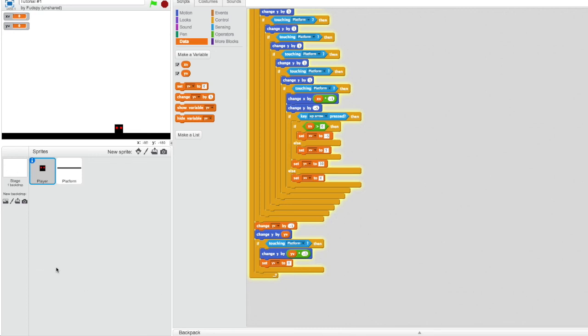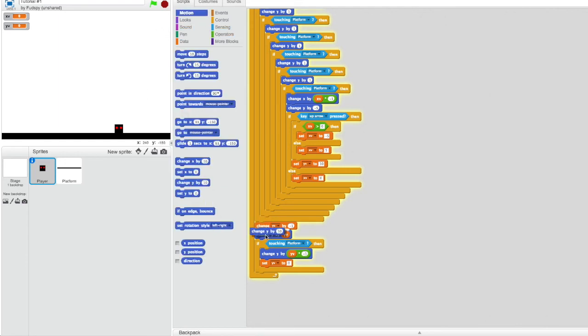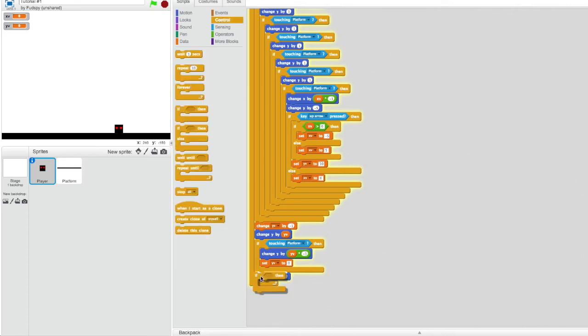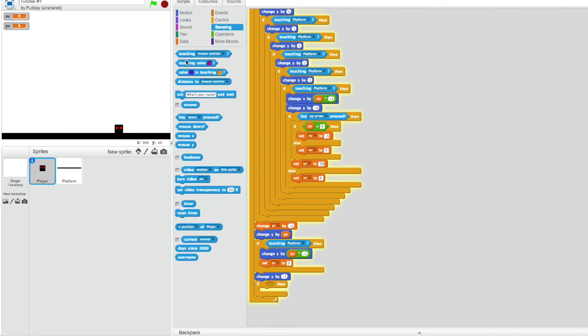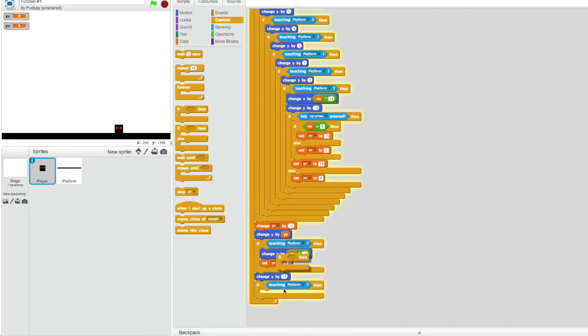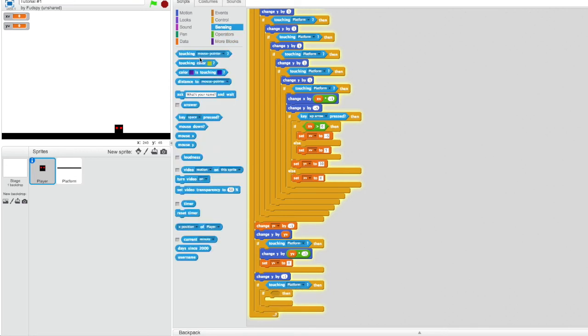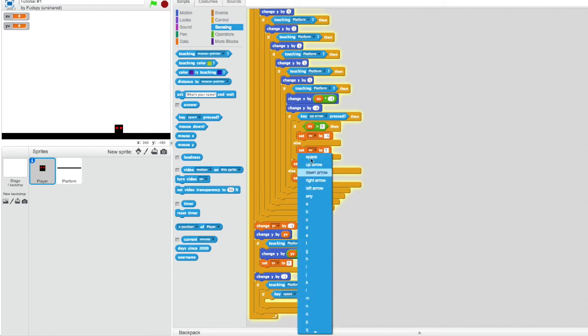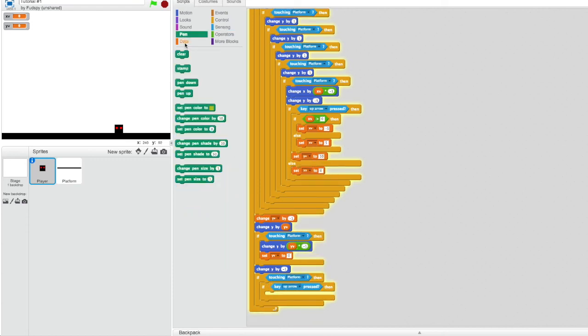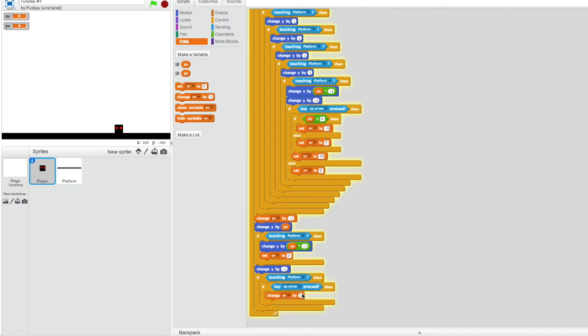Underneath that, we're going to change y by -1, and then we're going to say if we are touching platform and pressing the up arrow key, it's going to jump, then it's going to change the y velocity by 15, or whatever number you want that to be.